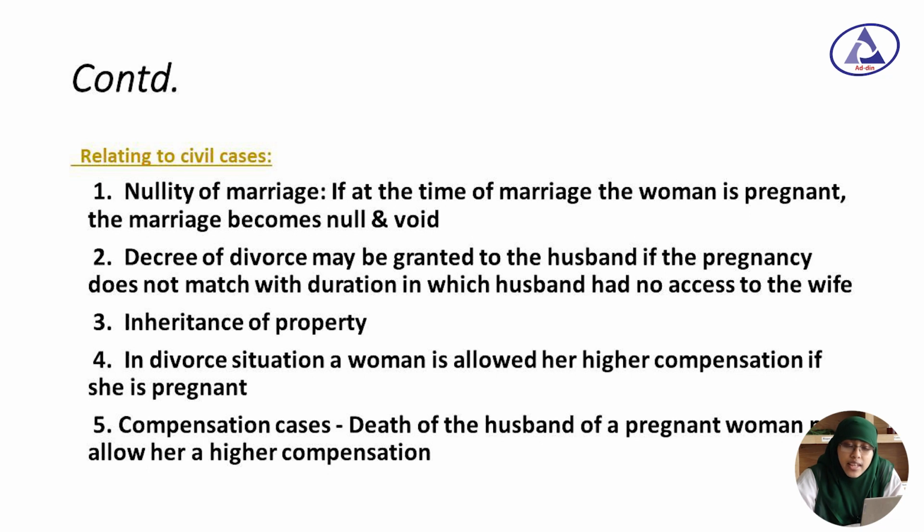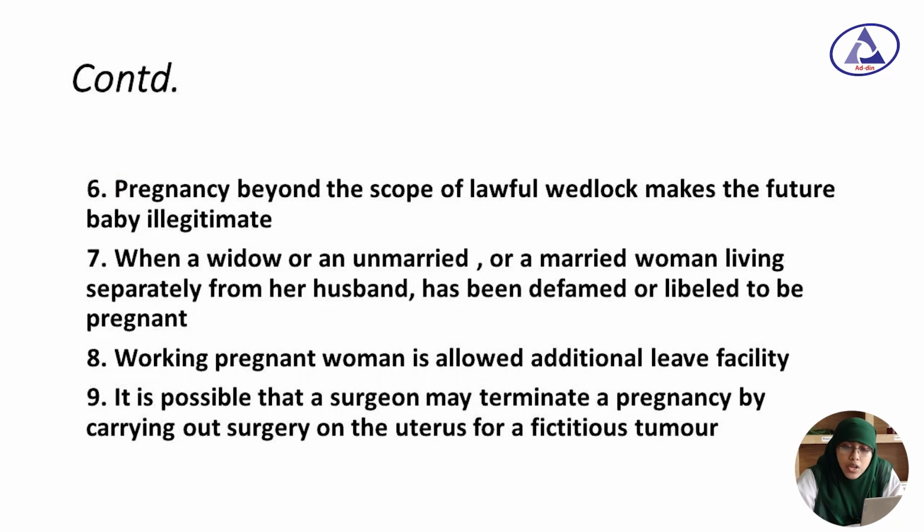In case of the death of the husband, the compensation claim from the authorized legal option is higher. Pregnancy beyond the scope of lawful wedlock may make the future baby illegitimate, when a widow, an unmarried girl, or even a married woman living separately from her husband can be defamed and be liable for this pregnancy. Working pregnant women are allowed additional leave and facilities.